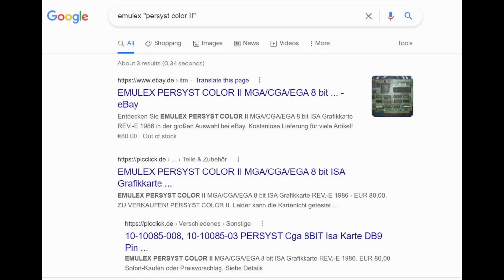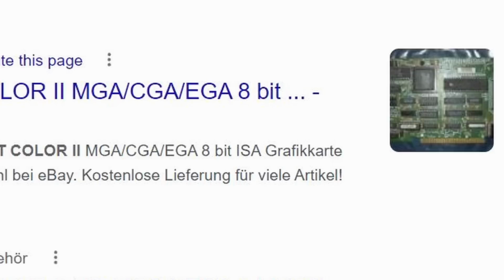Why would it be 100% compatible in Jim Leonard's CGA Compatibility Tester? It passes the tests that I threw at it, and then the demos don't work. That's just really odd. Some of you might have noticed earlier when I showed the listings on Google for this particular card that it was advertised online as an EGA card, but I don't think this can be correct. So let's rule that out first.